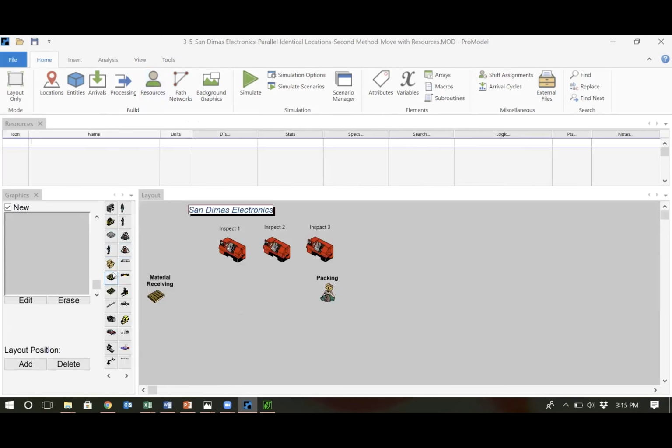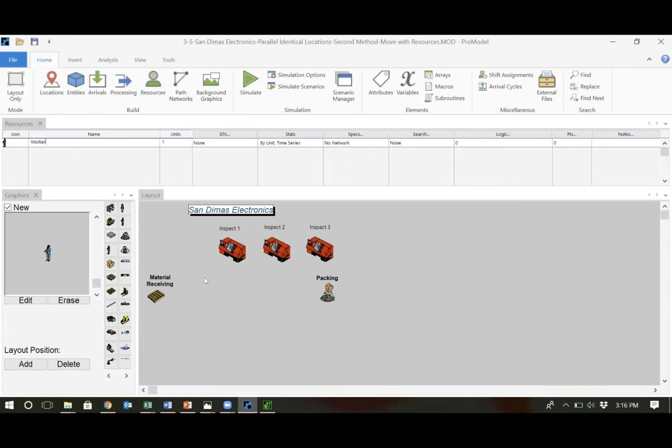You can pick any icon to represent your resource. Say I pick this person and I call it, let's say, worker, or any name you want to give it. I have one resource and do not change. If I have more than one worker doing this job, I can increase the number of units. But here I'm assuming I have only one worker in charge. Do not change anything else, because that's my resource.